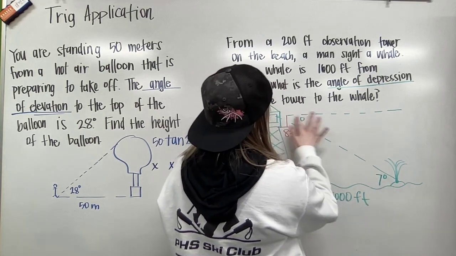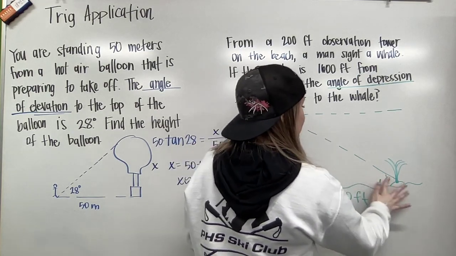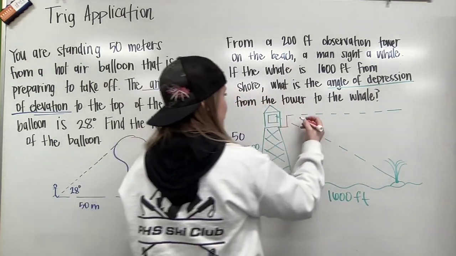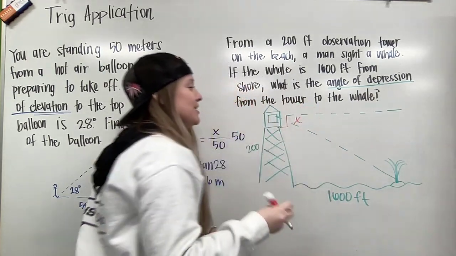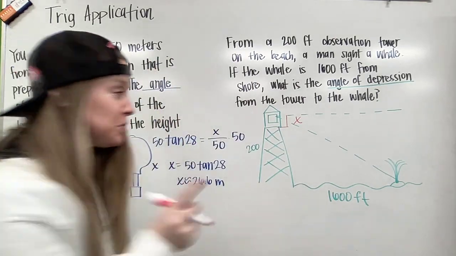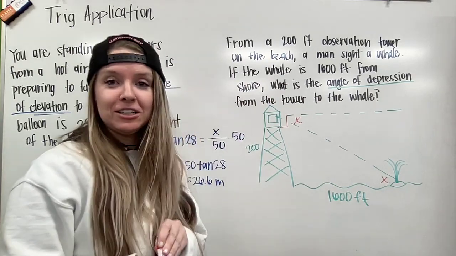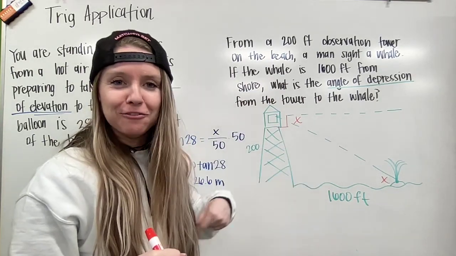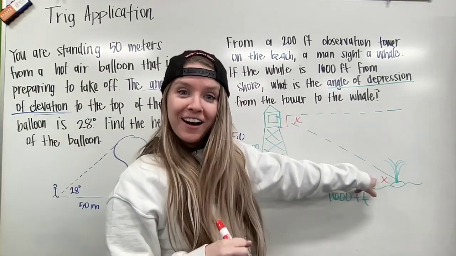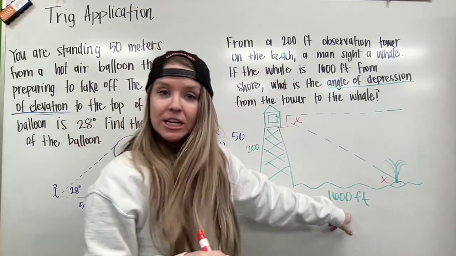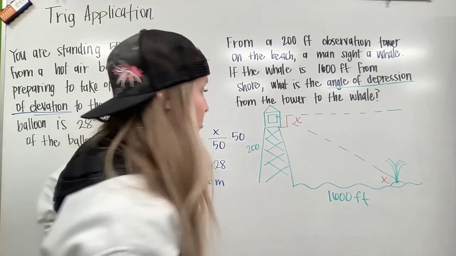Wait, I don't know where this came from. Our angle of depression is our unknown. That was very strange. I apologize. So it's unknown. So because it's unknown, we're going to drop down here, and that's going to be our angle of reference. Based off of our angle that's unknown here, x, we know opposite and adjacent, so again, this is going to be a tangent problem.